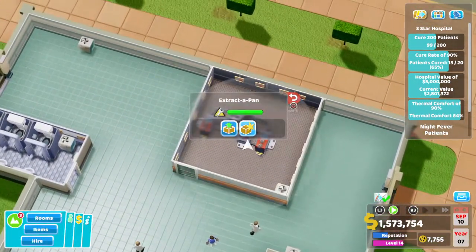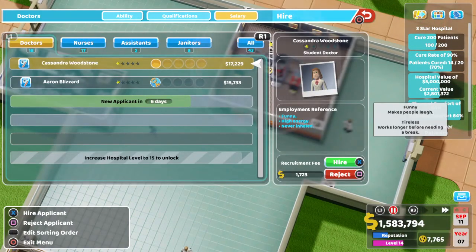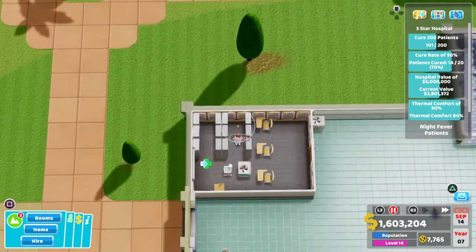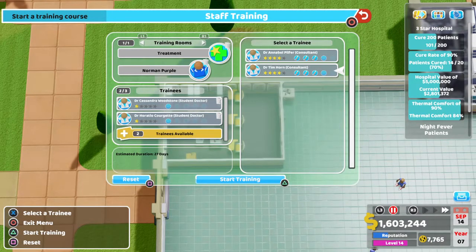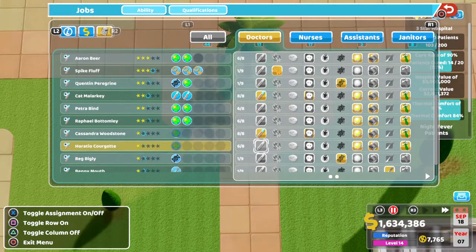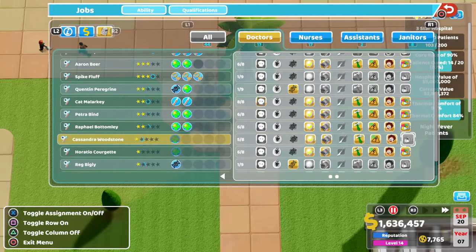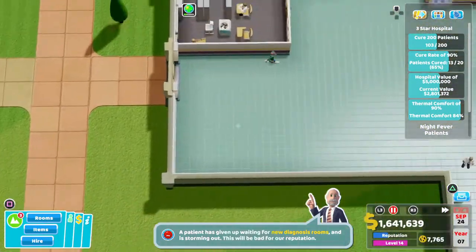Level 5. So, could do with another treatment doctor. I ask and I'm provided. There we go. Two treatment doctors getting trained. I think that is going to do it for us in terms of staff. 5 rooms, 1, 2, 3, 4, 5 doctors. Maybe one more. Then it will be my last.